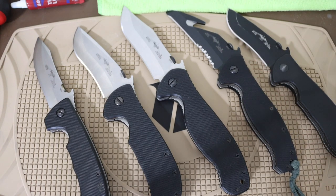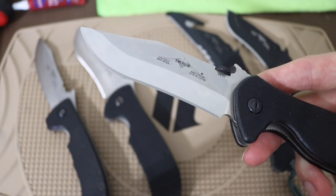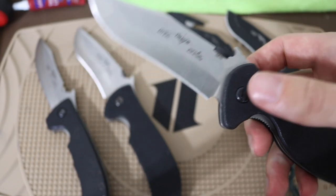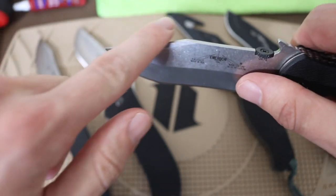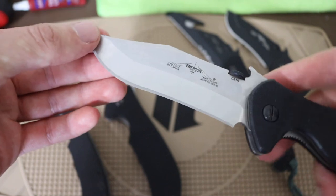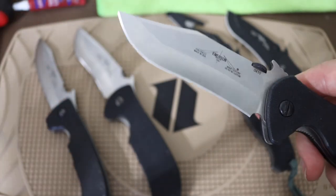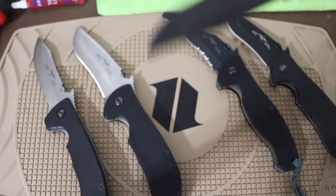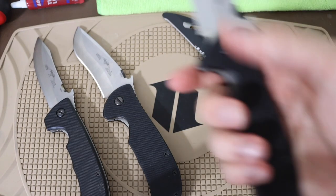But like I was saying, ultimately, my Emersons see a lot of pocket time and a lot of carry, and that's primarily because I think they're quirky, I think they're cool, and I'm really a fan of these deeply recurved blades, or even not so deeply. I feel like the Patriot isn't the most deeply recurved, but I love how it has a nice Bowie clip point on it, and it blends this clip point with a recurve, and it just looks so cool. I love that blade shape. And yeah, the handle is also ridiculously comfortable to hold on to.